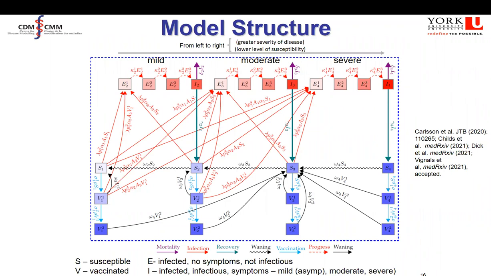Okay, so what we have here is everyone starts in the susceptible one class, so everybody is naive. When you're exposed to infection, you can become mildly infected, which is asymptomatic, moderate, where you have some symptoms, or severe, where you definitely have symptoms and you'll go see a doctor. Some subset of the severe infections will go to hospital. We assume that the immunity you get after a mild infection bumps you up to the S2 class, after moderate S3, and after severe, you get S4 immunity. We assume that the immunity can wane over time, and as the immunity wanes, the probability that you have a mild, moderate, or severe infection can change. These probabilities will change with respect to age, so this is a model that we also have for different age groups, and we have 5-year age groups that we're looking at.